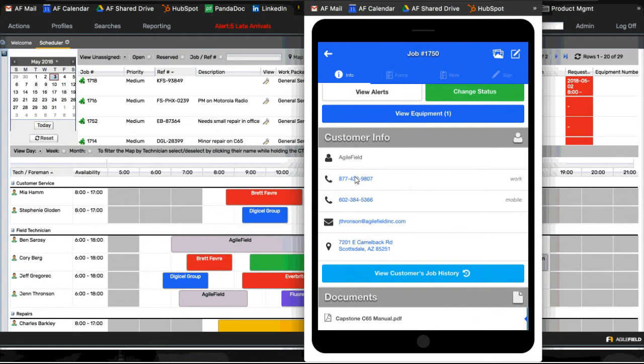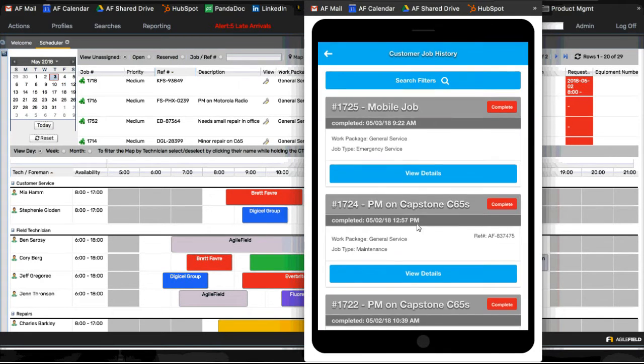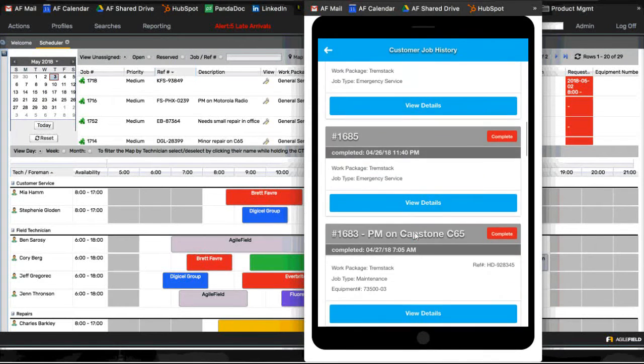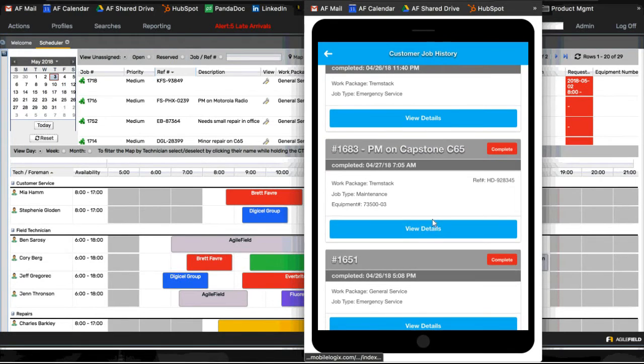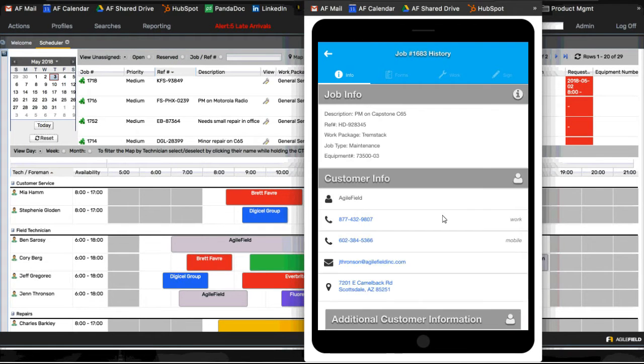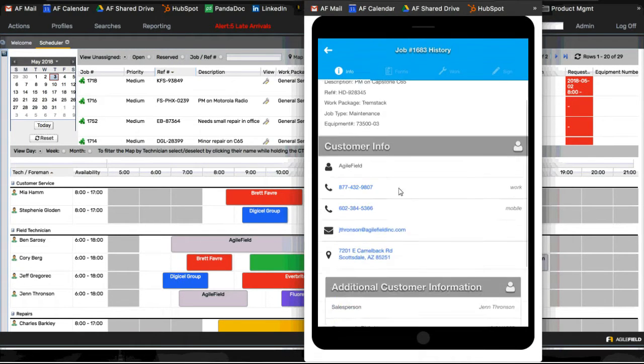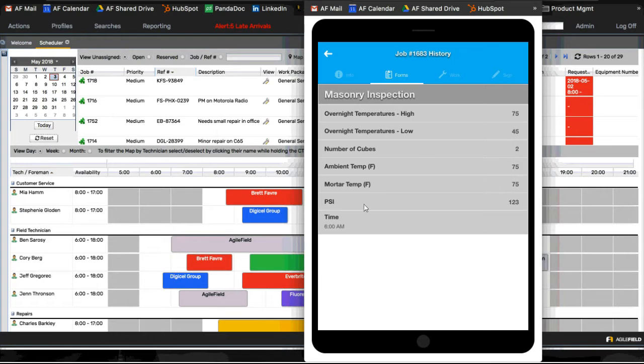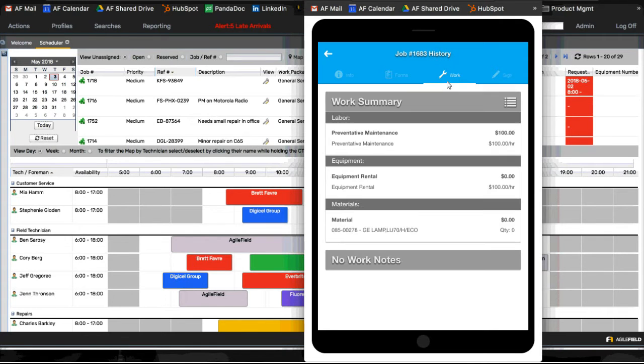And it'll also show me the customer job history. So if I click in here, it'll show me all jobs that were completed for this customer. So if I need to go back through and find a specific one, I certainly can. If I click in to view details here, it'll give me all the basic information again, any customer information, the people or person that worked the job, any of the form fills that might have been attached to this job, and then the different line items and any notes, and even any signatures that are going to be on the job here.